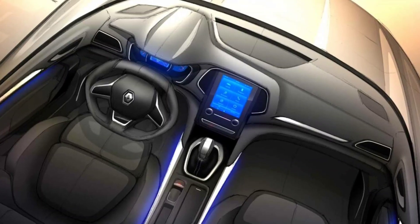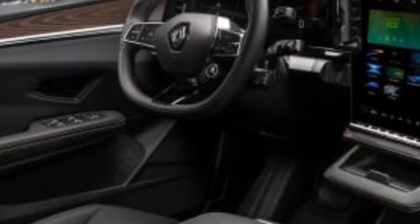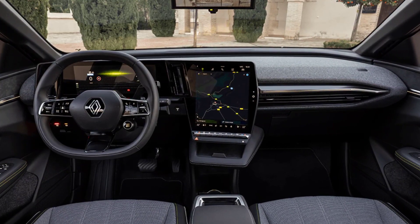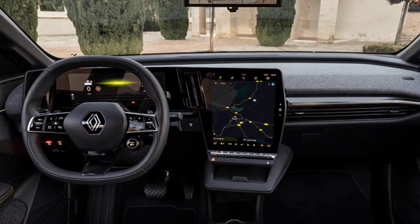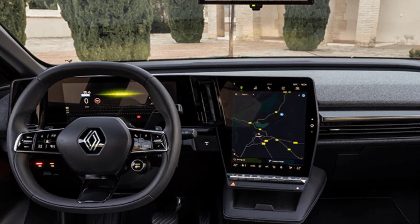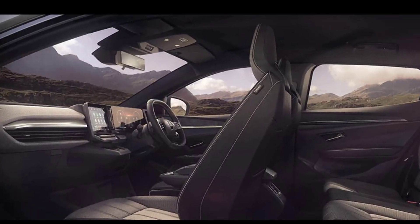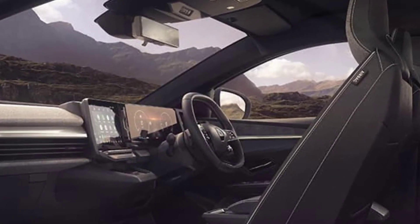Rear visibility is poor due to large rear pillars and small rear windows — less of an issue in the Cupra Born and MG4. Fortunately, rear parking sensors and a rearview camera are standard on all models, and all but the entry-level variant have front sensors. The top two trims replace the rear camera with a 360-degree view camera. Inside, the Megane E-Tech is nicely decorated and filled with soft materials, many of which are recycled. All UK models feature a 9-inch touchscreen infotainment system, slightly angled towards the driver — easy to see and more intuitive than the touchscreens on the Born and MG4.